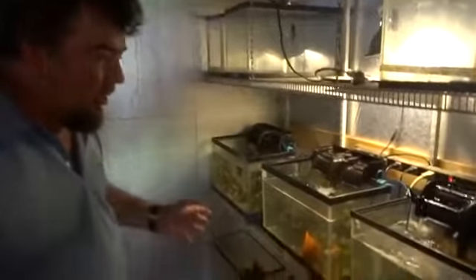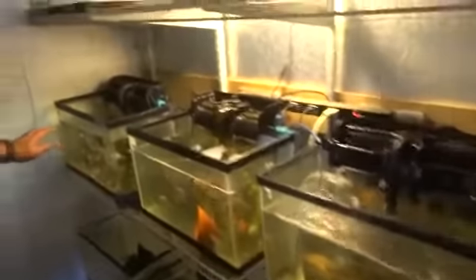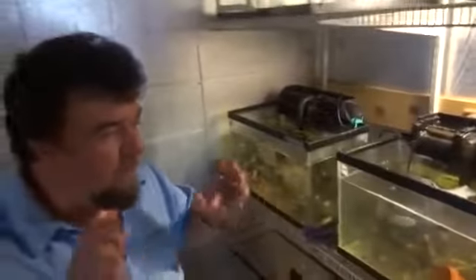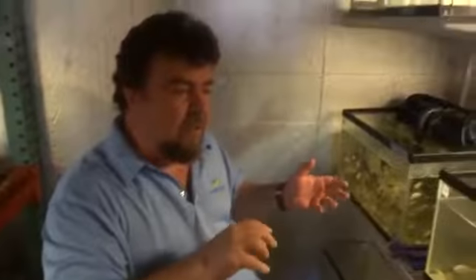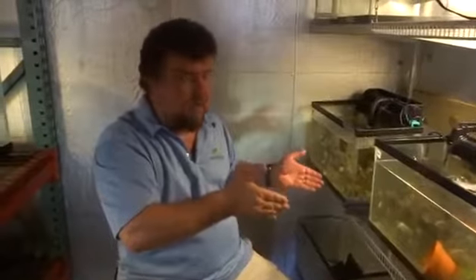Here we're back a little further in our fish laboratory area, and you can see all these different tanks. We are rotating them out now. The process we have right now is we're taking them from the mother tank, the mother brood tank, to the nursery tanks — intermediate nursery tanks — where the mother releases those baby fry. We let them be there for almost maybe a week, and then we take them out and bring them back here where you can see all these fish right here.